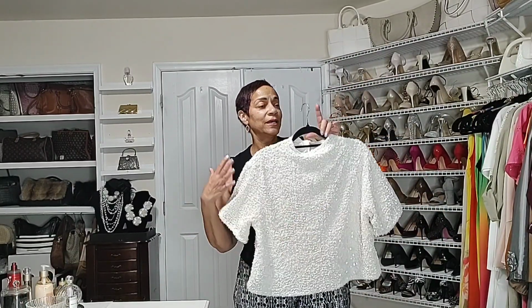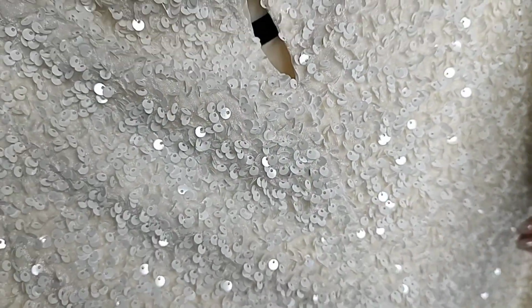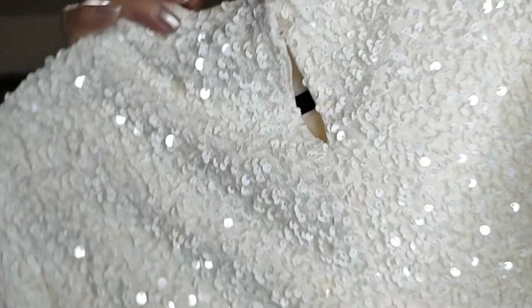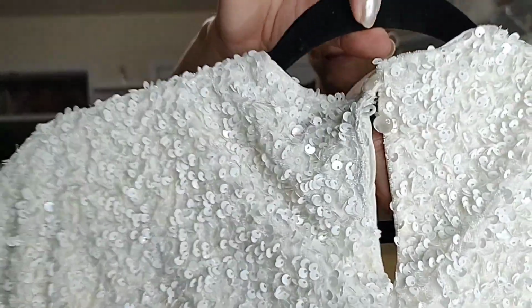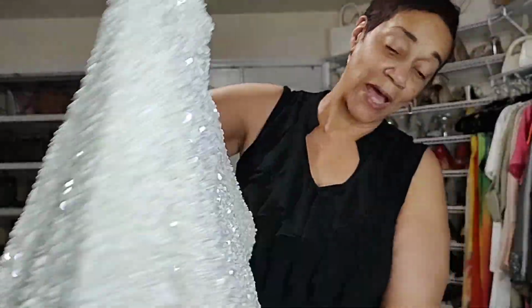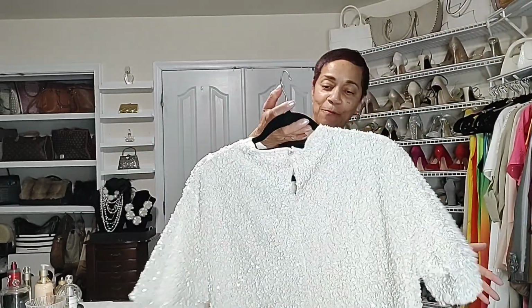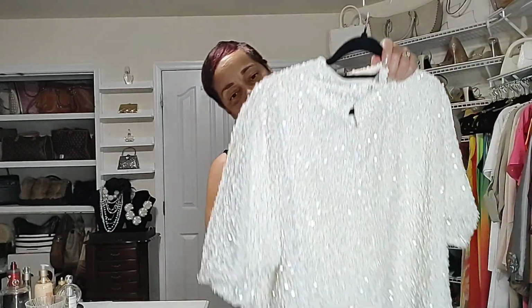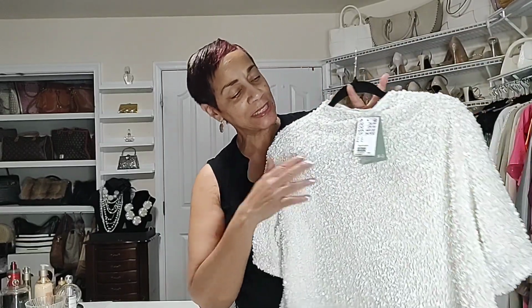Thinking more in terms of holiday or evening or formal, this is going to be a great option for that. And it is very well done. It's H&M, and this sequin detail and the sequin pattern here just gives this a whole lot of elevation. This also has the keyhole neckline in the back, and it is also lined. So you're not going to have to worry about it being right on the body. A lot of opportunities to wear this piece, and I think the pattern here, I absolutely love that. It's not sequin over sequin over sequin, which I absolutely love that too. But because these are fine sequins, that makes it a bit more elevated.